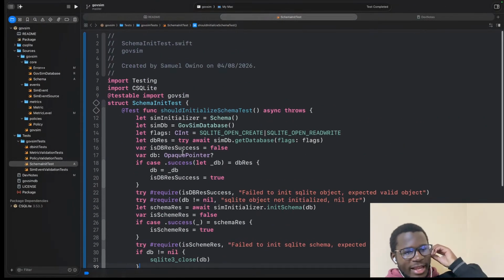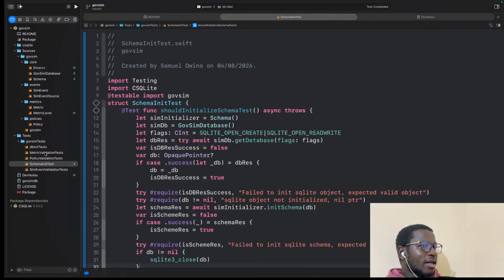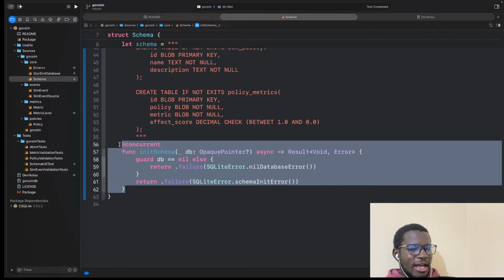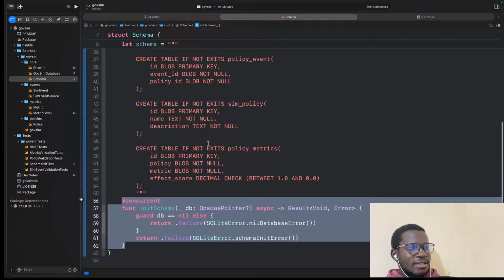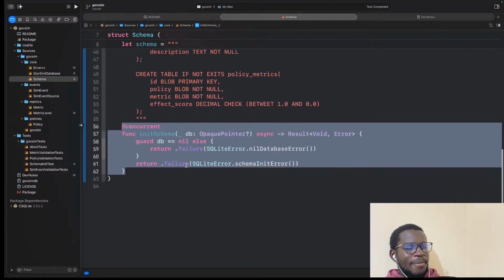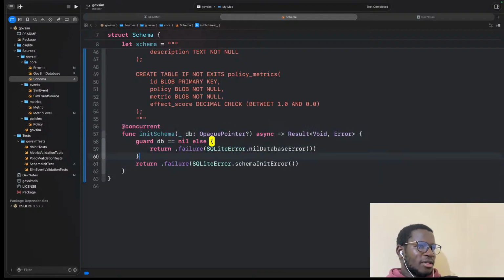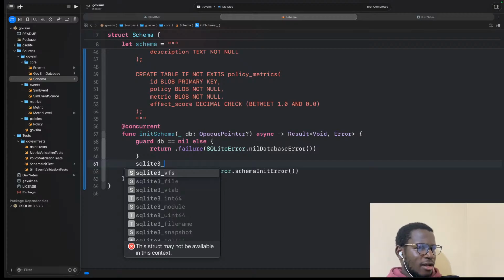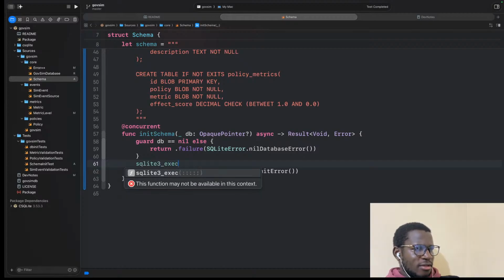So in the next stream, I'll pick up on actually executing the schema initialization logic that is under schema. So I'll leave this hanging until the next stream, and in the next stream I'll write the code for using this set of queries to actually execute. What we'll be doing is basically calling SQLite3 exec. I think it's exec.